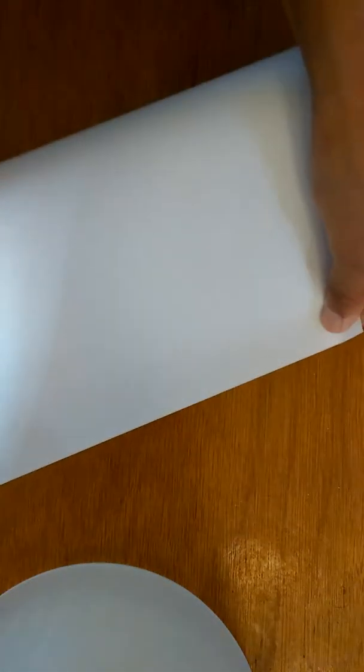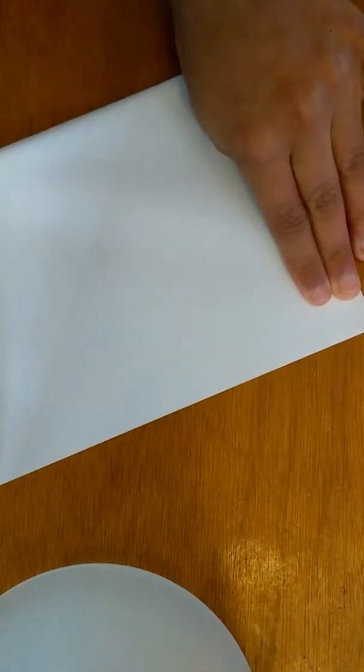So the first thing I want to start off is with this kind of piece of paper just like this — not like this. What you want to do is just slightly make it like this and make sure that they're actually touching — make it as really good as you can. Then you're going to fold it like that.